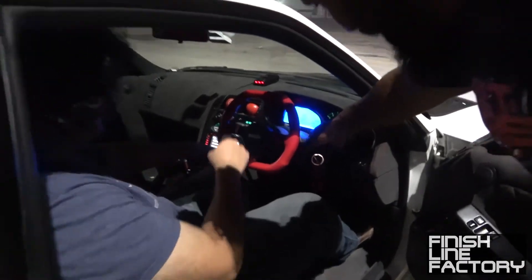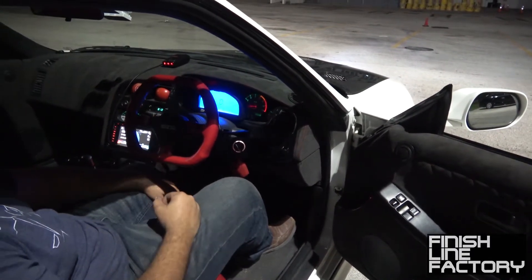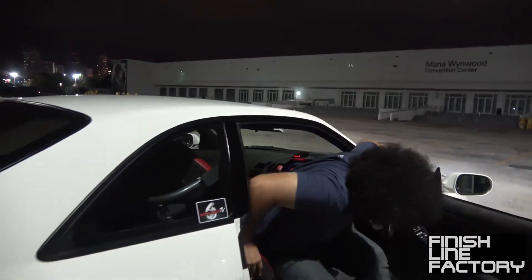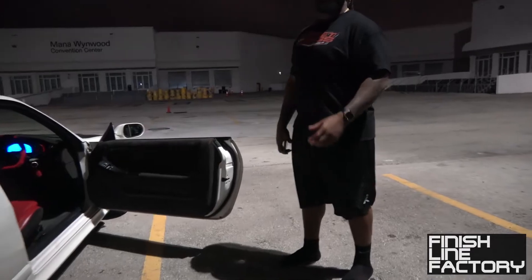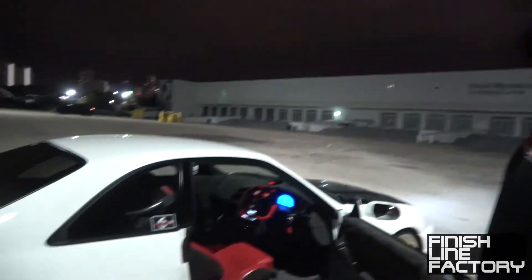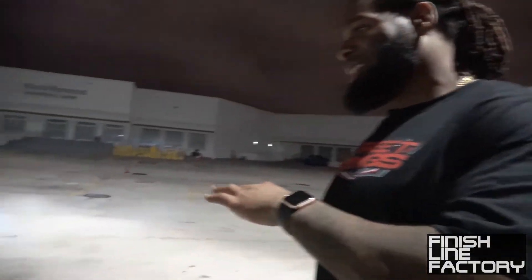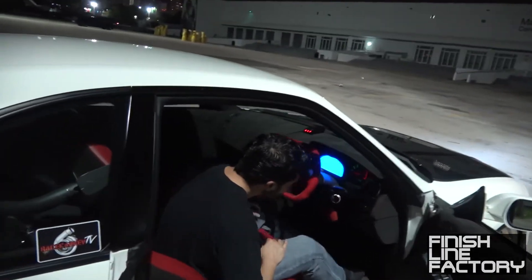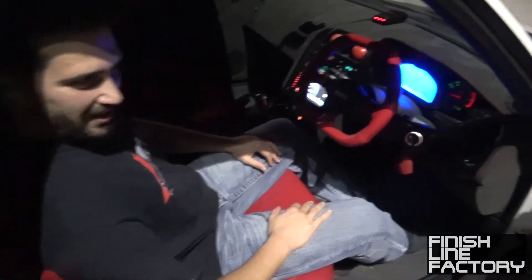You got the Haltech deck — these alone are like $1,200. The Elite is $2,500. Dude, that's one of the best ECUs. Single turbo. Got the Radium surge tank in the trunk. I'm going to replace the fuel lab pump and go with two separate pumps. When I was at AG Auto, Chris B was tuning the car and it failed on E85 — the fuel pressure kept dropping. So I'm thinking we're going to get about 800 horsepower. Right now it's 565 on pump. Not bad at all. The thing that's killing me right now is the clutch — it's an OS Giken triple disc. That takes some getting used to. It's almost like a button, on and off. Stall, stall, stall. I just got to drive it like I'm racing and run the RPM. You got the suede interior — it looks good, man.